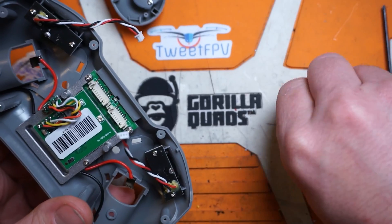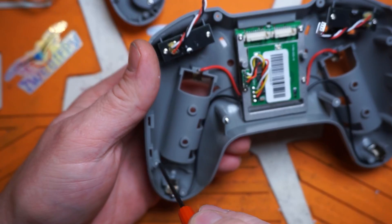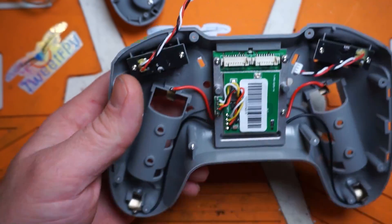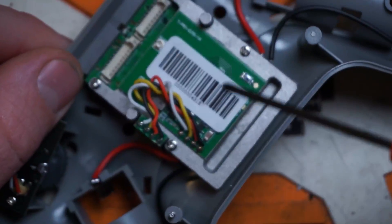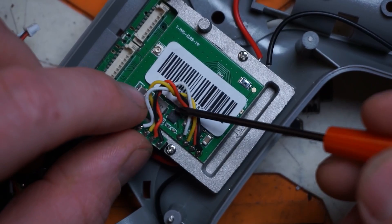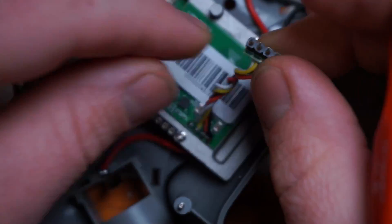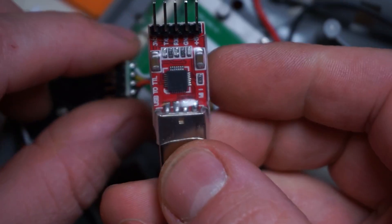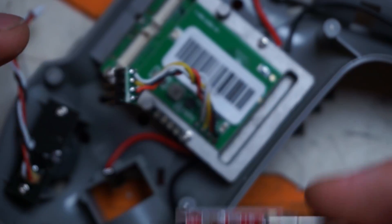One half is off. Now all we have is the back half — this is the half we need to get a hold of. This is our ExpressLRS transmitter right here, and what we need to do is desolder this, or we can just use this pin header — even easier. We need to connect to our FTDI. Most FTDI adapters come with DuPont connectors or some little jumpers; we're going to use those.